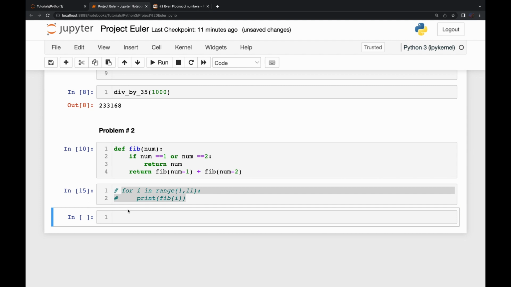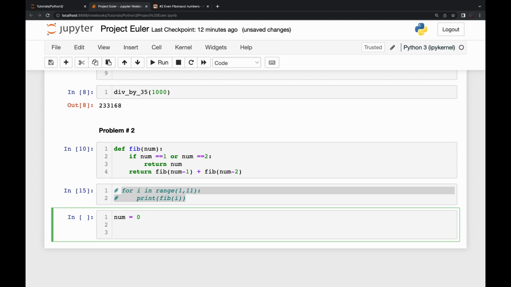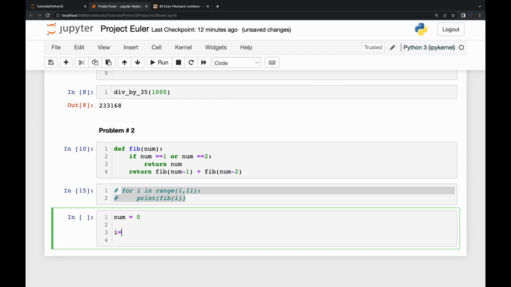Let's say the Fibonacci number is going to be the number returned by the Fibonacci function. Let's make this 0, and then start from 2, because anyway we know 1 or 2 is not required.